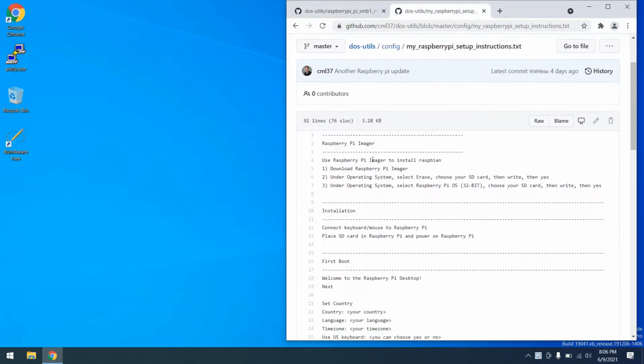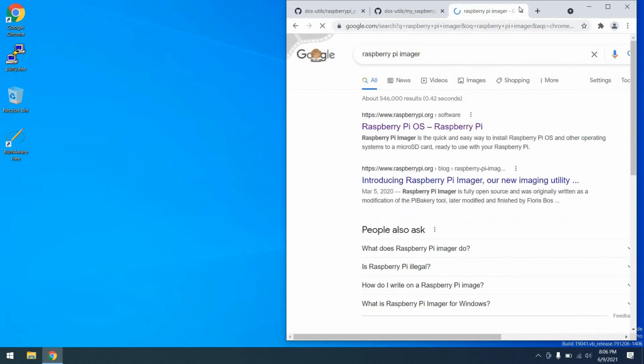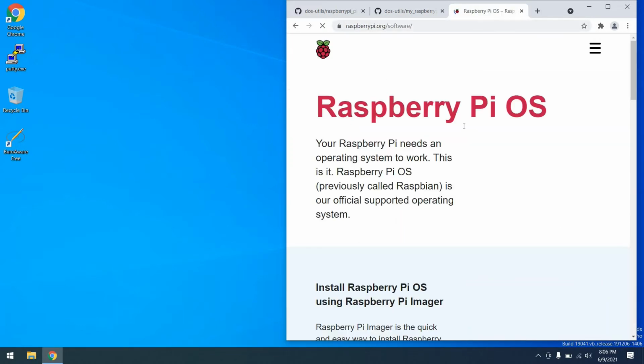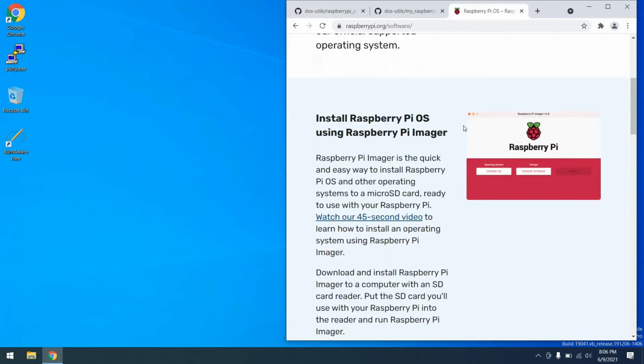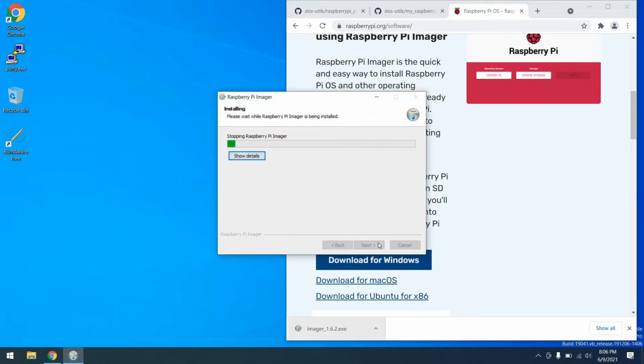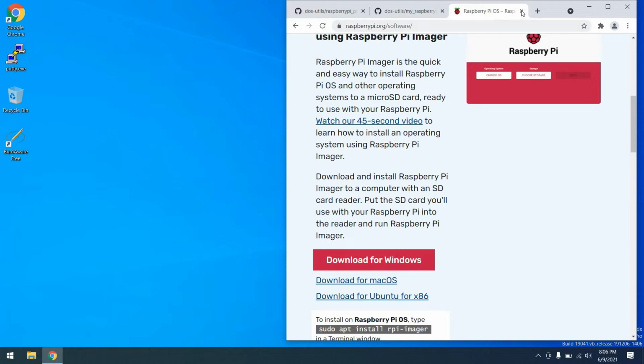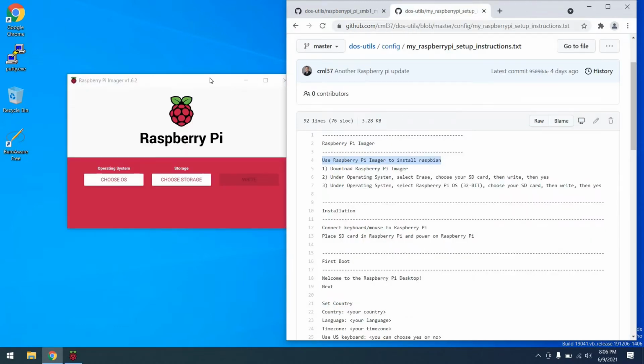All right. So the first thing we need to do is download the very excellent Raspberry Pi Imager. I'm just going to go to Google and search for Raspberry Pi Imager. These things move around, so it's easy enough to do that. You will find it pretty quickly, and you can scroll down and download the version for your operating system. Of course, my procedures are Windows-based, and that downloads pretty quickly, as you can see. From there, we click on it and install it. It's your typical next, next, next installation. And then from there, it's set to run, so we can go ahead and run it, and we'll see it launch here momentarily. There it is.